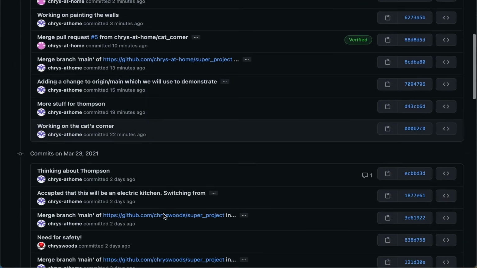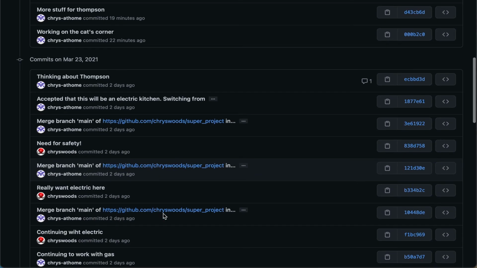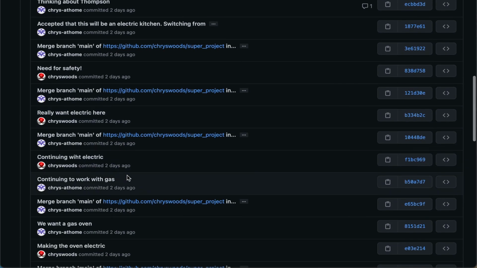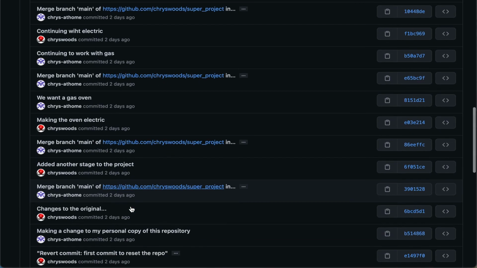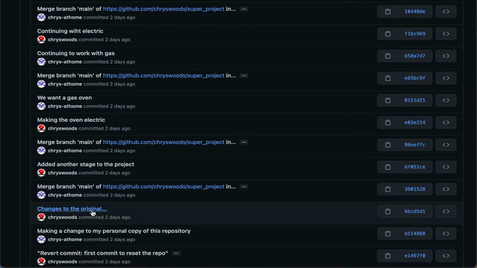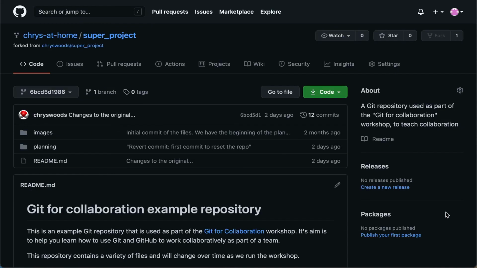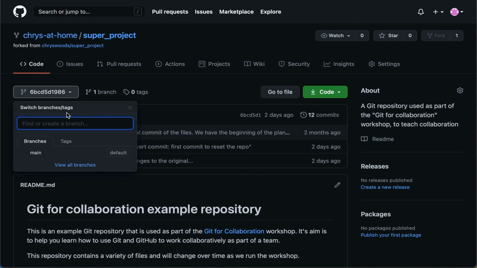So essentially, let's go back to before we even went to have electric. So I'm going to go back to this one here. So I can browse the code at this point, and if I now type old branch, you can see it's now saying create old branch from this commit.